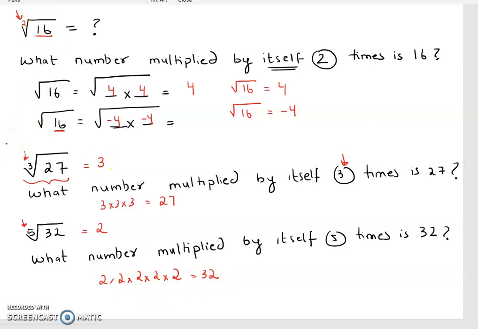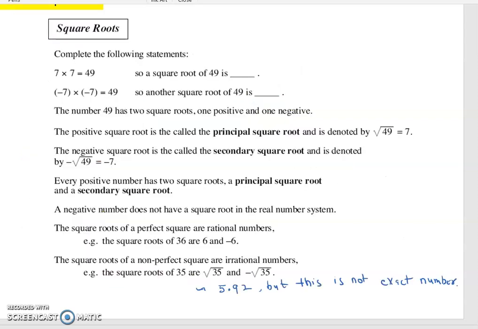So this is another way of asking what the roots are. Squares, cubes, fifth, fourth, any of those, what do they mean? Okay. In this course, this is a page from your book, and this one is asking us to complete the following statements. We just talked about what the square root of 49 would be. Written in radical form, this question would look like this. What is the square root of 49? And you would answer that to be 7. And like I said, negative numbers also multiply to become a positive one, so the answer to this could also be -7.